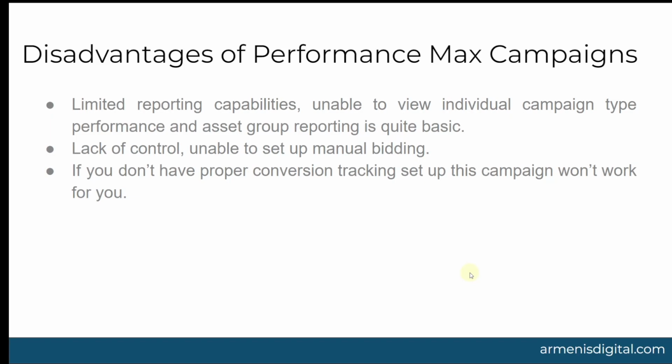And look, the reporting thing might sound silly, and the control, but a lot of the time what I find is Google campaigns are very, very good if you just let them run for a very long time, but it takes a while to readjust to any changing circumstances. So events like COVID, smart shopping and smart campaigns really freaked out because of changes in search volume, both up and down. It's very, very slow to adjust. I find that it often overbids because at the end of the day, Google is a company that needs to make money for its shareholders, right? It's going to do what's in its best interest. And quite often that means overbidding.